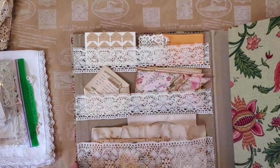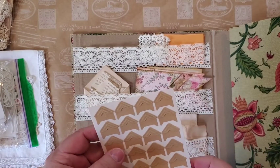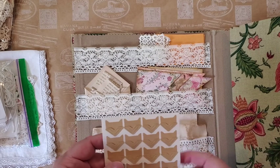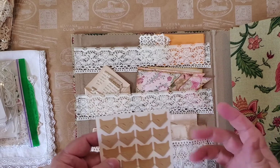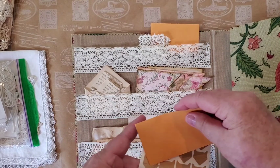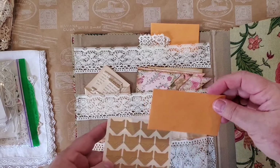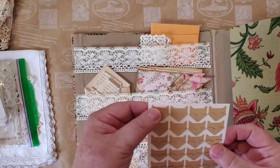Alrighty, let's go to this side. Here we have a sheet of their photo corner protectors. I think I've got that right. You slide the edge of your photographs in here, or even an envelope, or a piece of paper you wanted to highlight in a journal. It slides in there, and you put those on all four corners, and it sort of frames it out, makes it look really neat. And they're adhesive on the back.